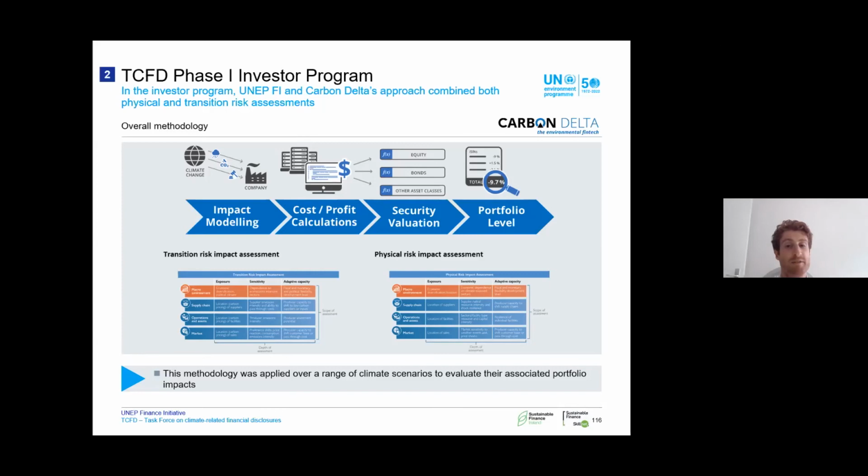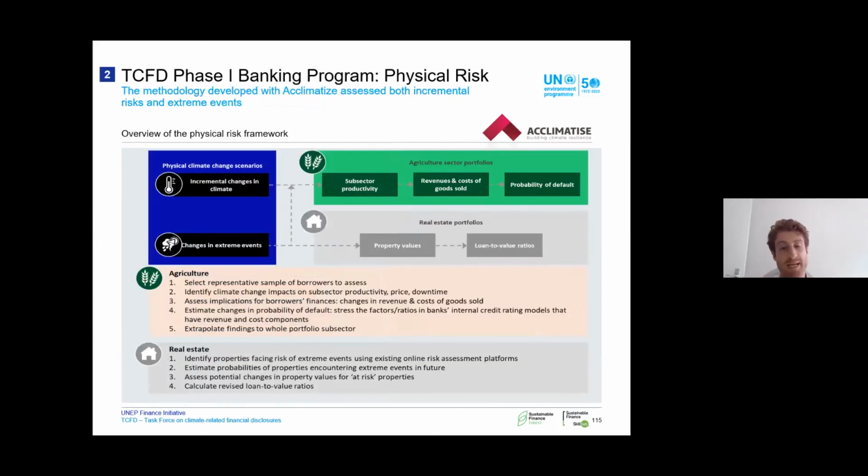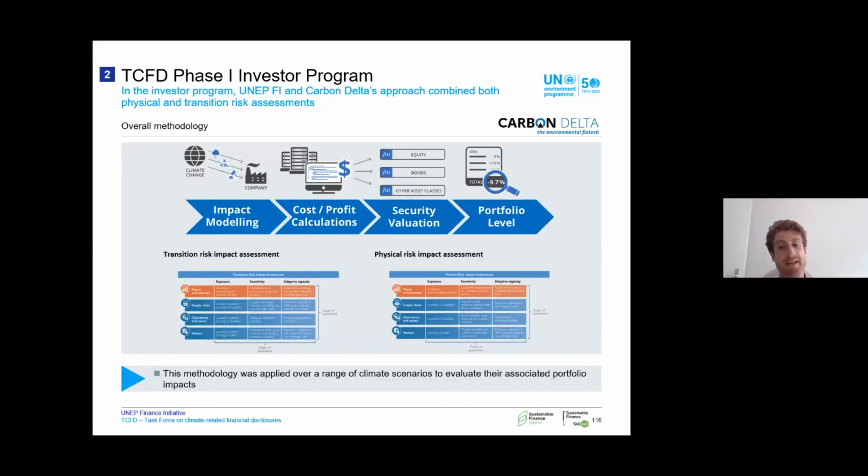And so this is not so different than what you saw on the prior page. What do those historical impacts tend to be? Then if we apply those to financial statements of a particular company, how can we revalue that company based on its new financials? And then finally, can we take that information and look at, based on the holdings in a portfolio, which companies were most affected, and from there get a sense of what those total damages would be.